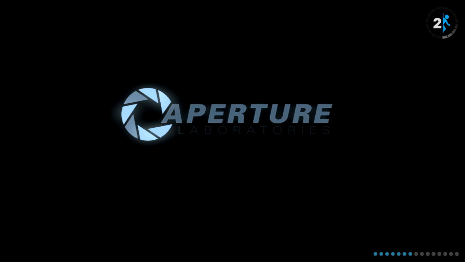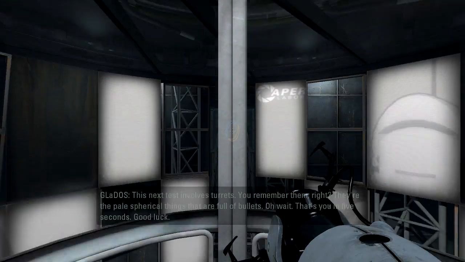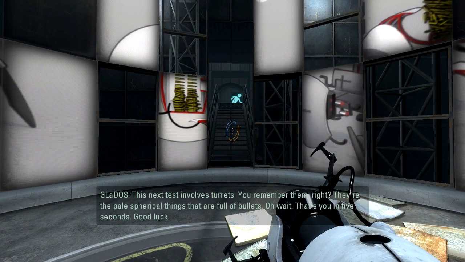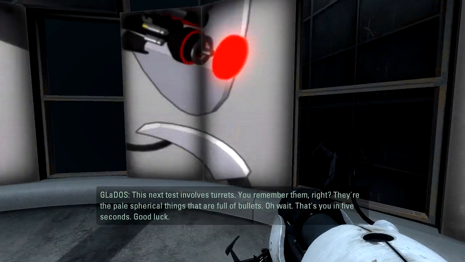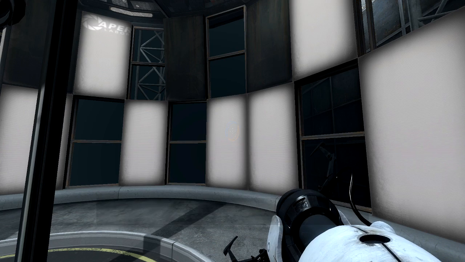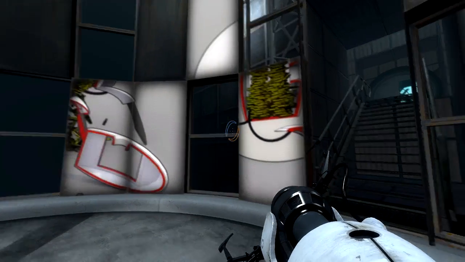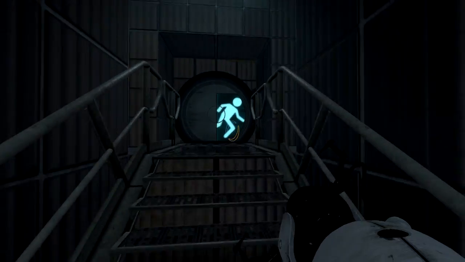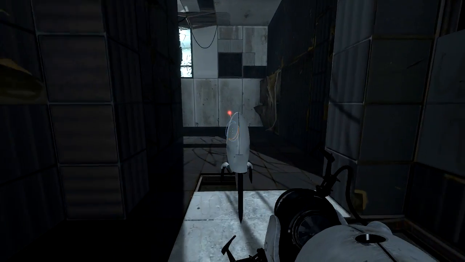Oh man, the humor in this game is too good. When did this game come out? It feels so polished. There's such character to it. And obviously there are hints of the greater story going on. You remember them, right? No! Things that are full of bullets. Oh, wait. That's you in 5 seconds. That's so funny. We're obviously getting hints, now that Wheatley's around and Wheatley's planning some sort of breakout. Not very effectively, it seems, but is planning something that is going to be the end result.